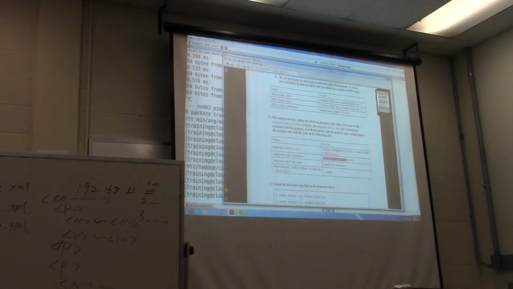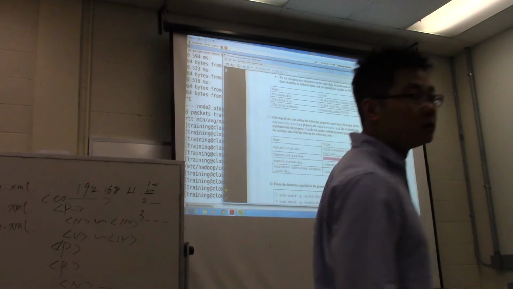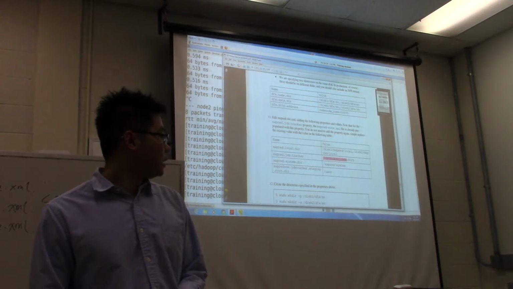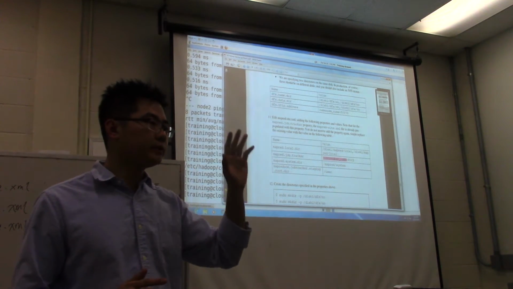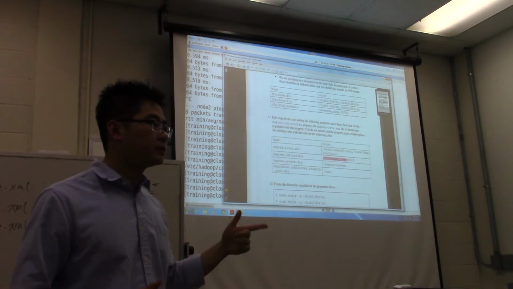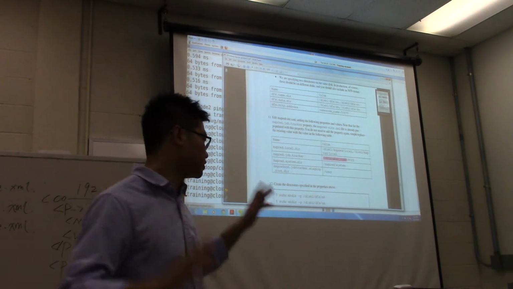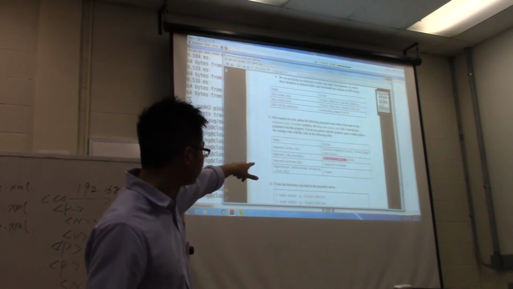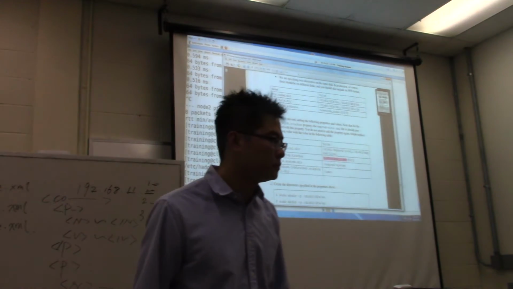Should we use the same value again, or change it? It's going to be different. You specify one desktop as the name node, and choose another desktop for the job tracker, because later we're going to do an experiment with the AI. For your team, make sure one desktop serves as the name node and another serves as the job tracker. Put the name there and replace the red line.